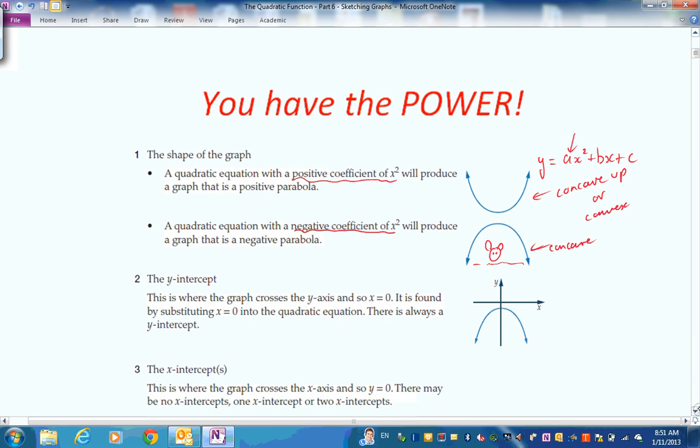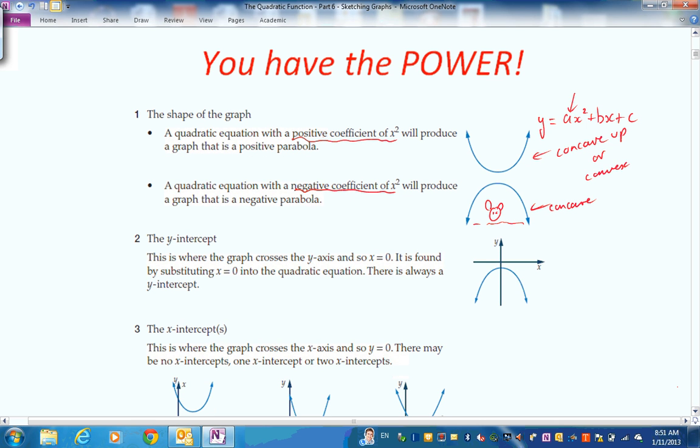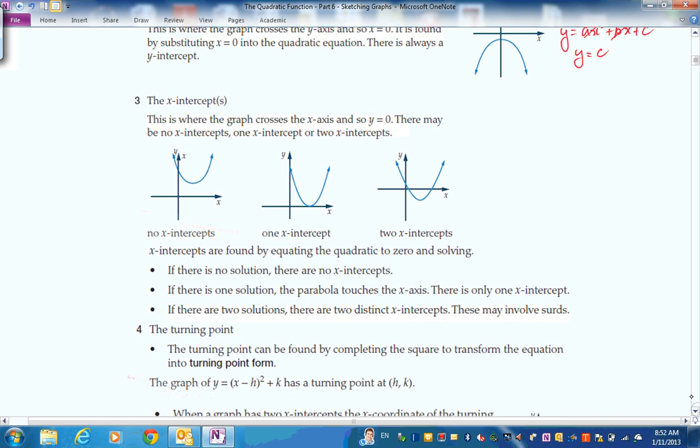Okay, what about the y-intercept? How did we do that? All on the y-axis, x is naught. So plug x is naught into the function, and what do you always get? A times naught squared would be naught. B times naught would be naught. Y will always be the number down the end. How about that? Not bad. Hey, you don't need to worry about a calculator anymore. You have the power, the mathematical power.